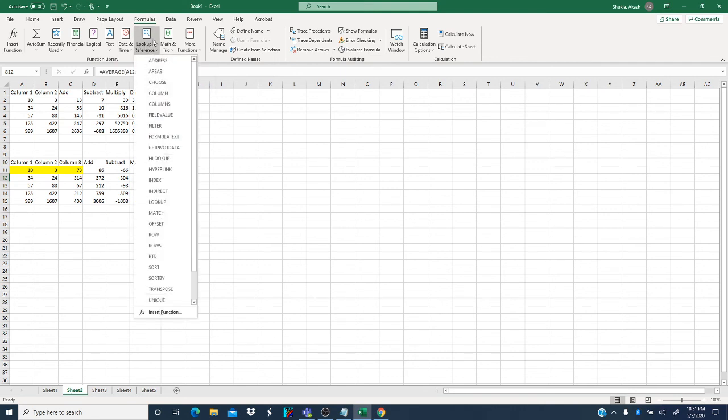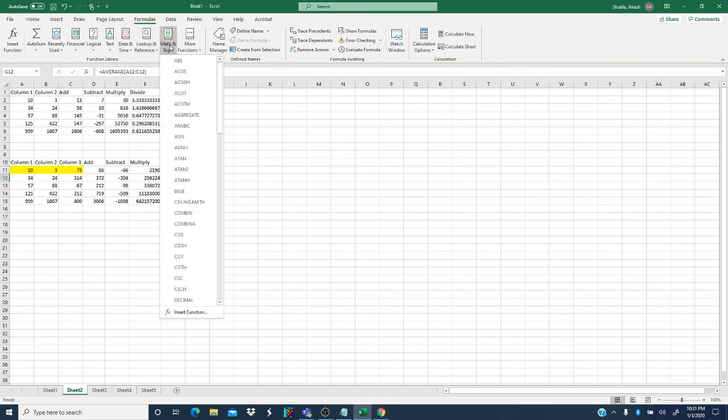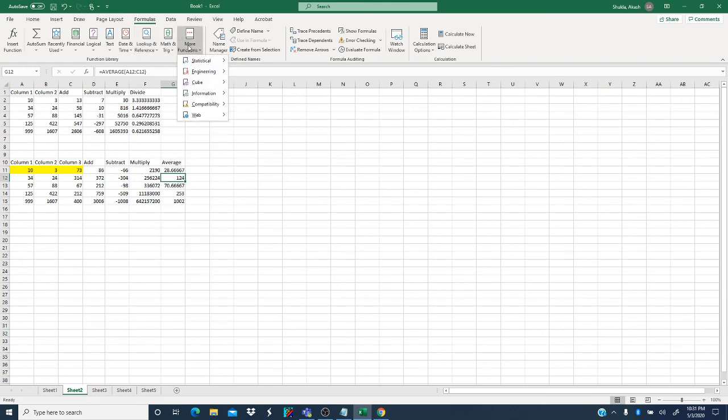In my next video, I'll be covering those lookup formulas like VLOOKUP and HLOOKUP. And then they have maths and trigonometry functions, and then there are other functions that are more specifically related to different professions, like statistical, engineering, and so on. So you can just play around with the data.